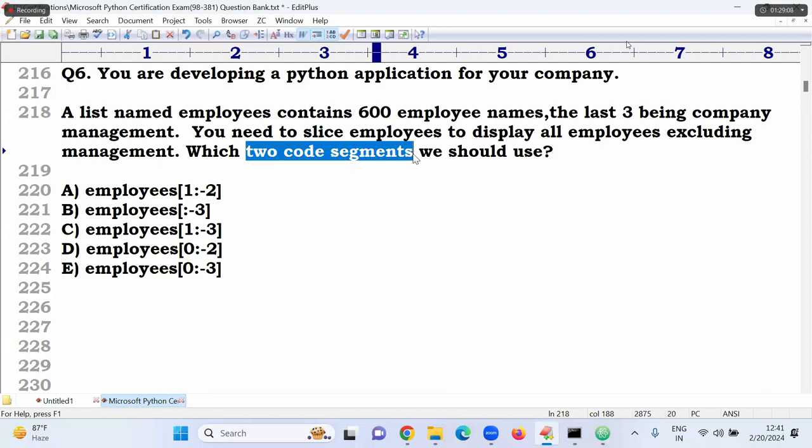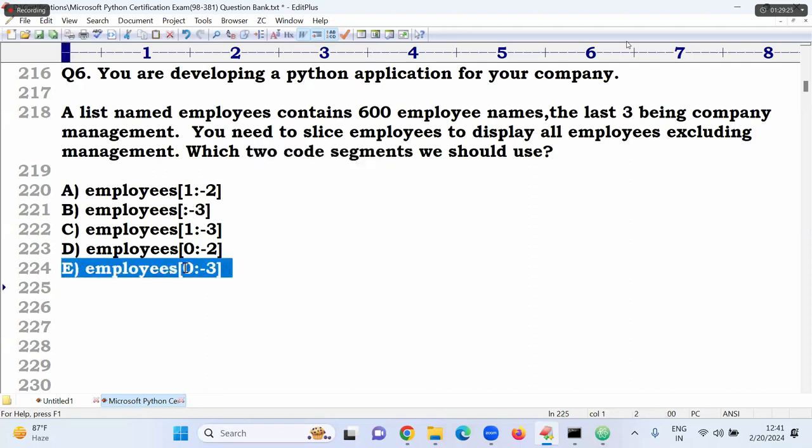B means 0 colon minus 3. Minus 3 means end minus 1, minus 2, minus 3 do not come. B is correct. And because 0 is optional, if I am not providing it, both are the same. So B and E are the correct ones.